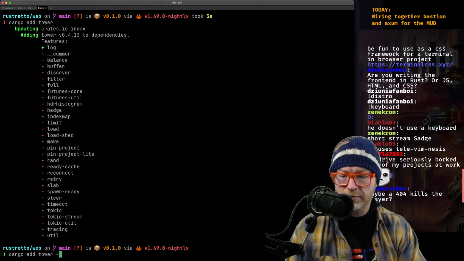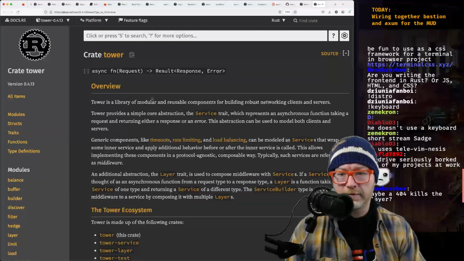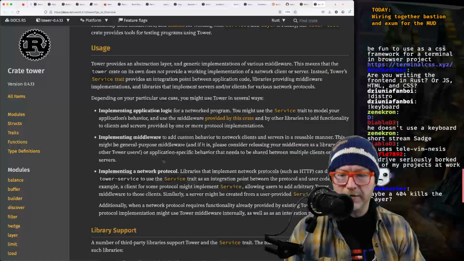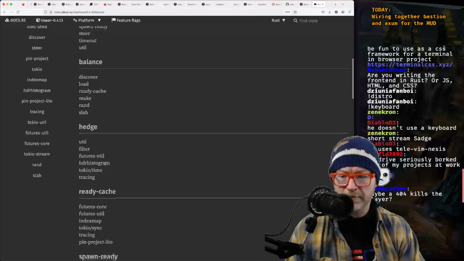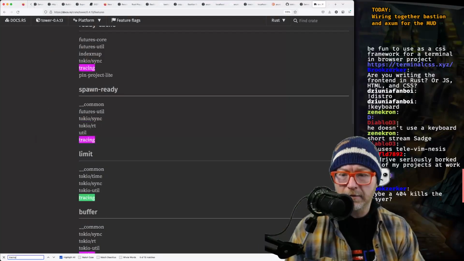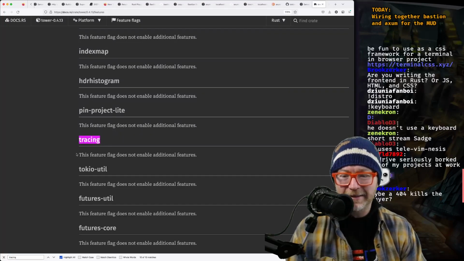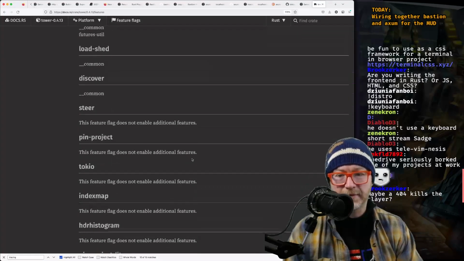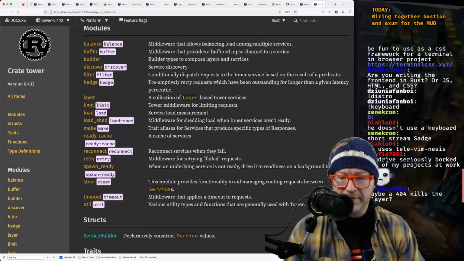Let's add tracing. What does tracing give us? Let's see, feature flags. Does it document these? Tracing, edge. I love that. This does not enable additional features. I do not see tracing listed here.